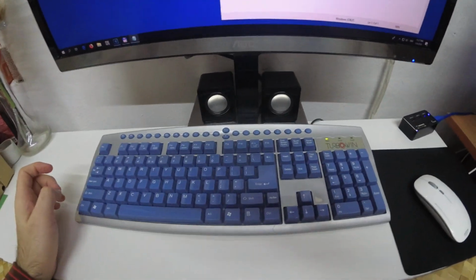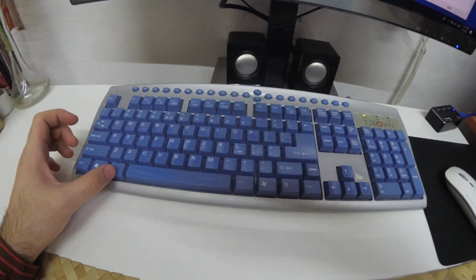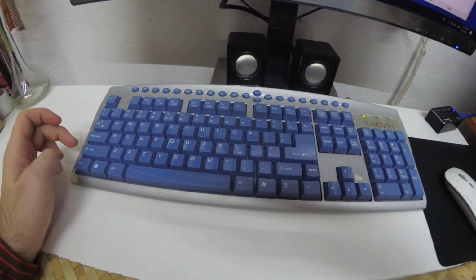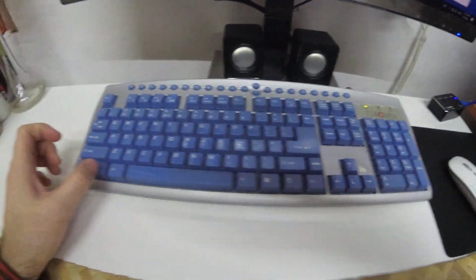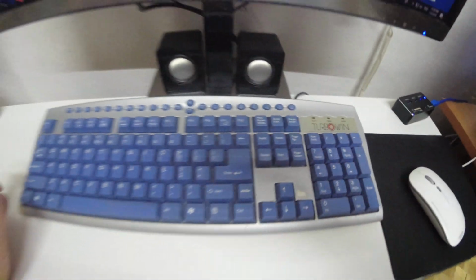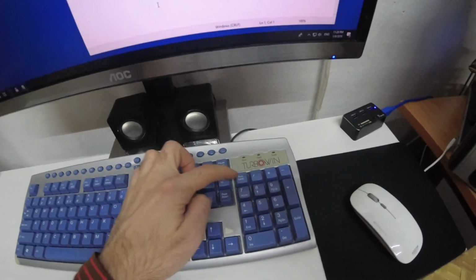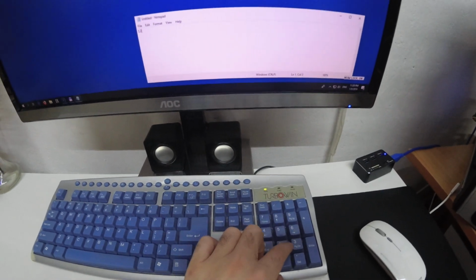We have to disable a function. Mouse Keys is that function. That one is disabled with the left Alt, Shift, and the NumLock key. So Alt, Shift, and NumLock. Okay, and now enable back only the NumLock, because otherwise the arrows will be used. And now if I type, notice that the numbers are being typed.